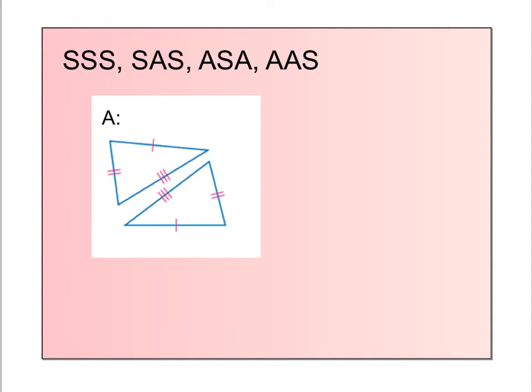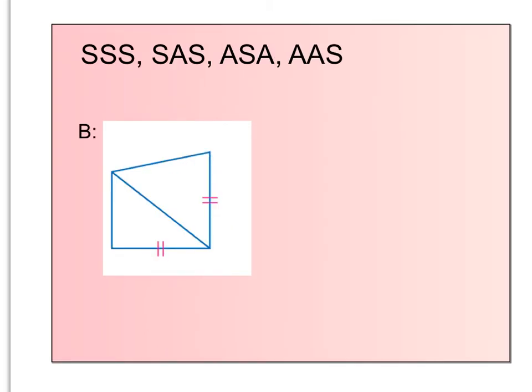This is what your homework's going to look like. I'm going to give you two triangles, and you're going to try to figure out, is this enough information to prove that they are congruent? And if so, by which theorem? In this case, you can see I have a single, a double, a triple, a single, a double, a triple. The three sides in one triangle match the three sides in the other. And so yes, these two triangles are congruent because they have three sides that match, side-side-side.